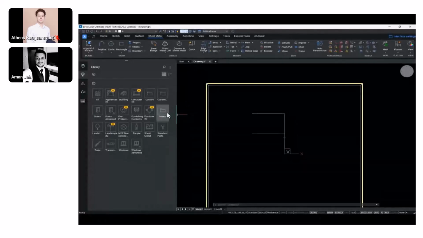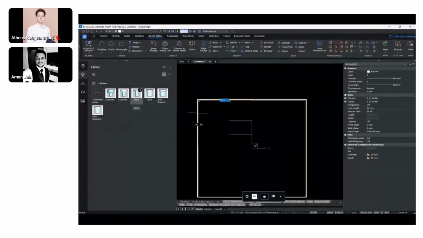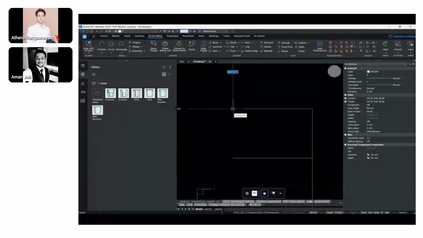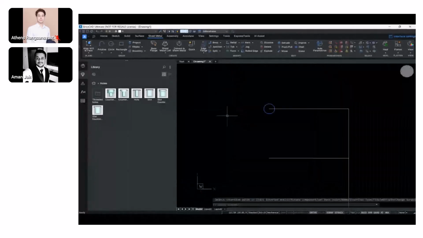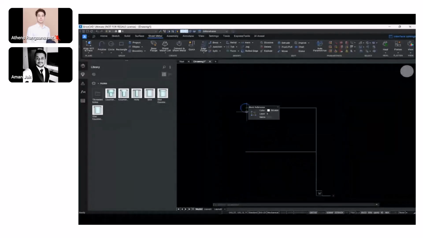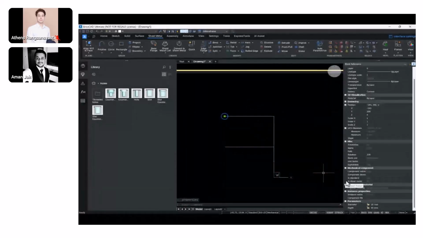There's a 3D library and a 2D library as well that comes along with the installation. And here I'm taking a hole. This is actually a 3D parametric hole that's available within the library. I'm just placing it, snapping it on the top of lines that I've just created. And very simply, I can then mirror these lines. Just change the diameter as per the diameter of the switches that I'm going to insert.